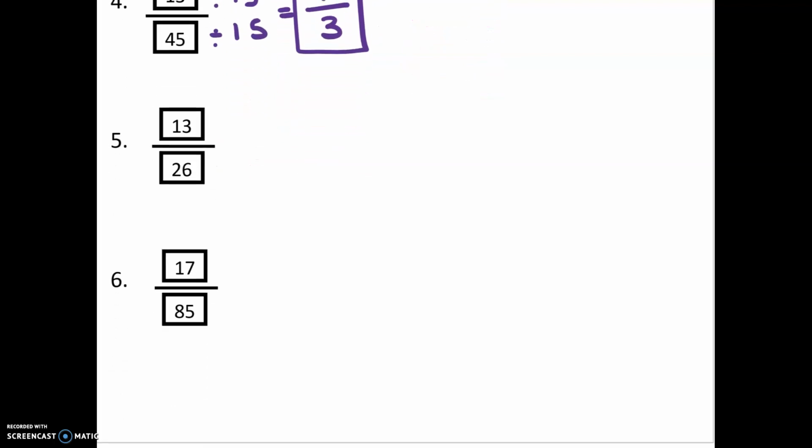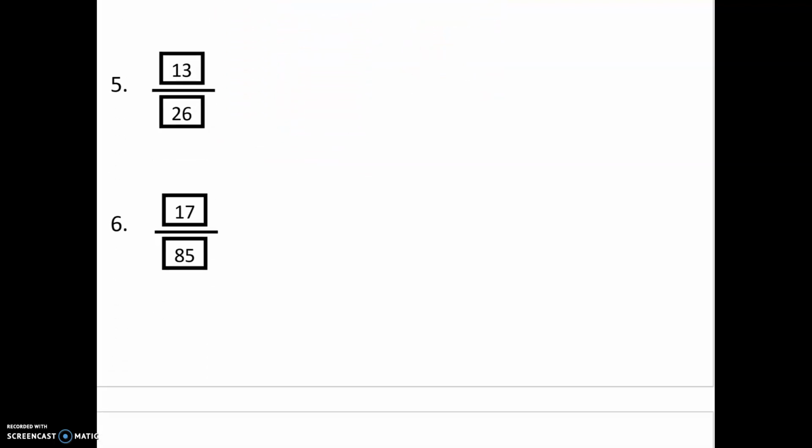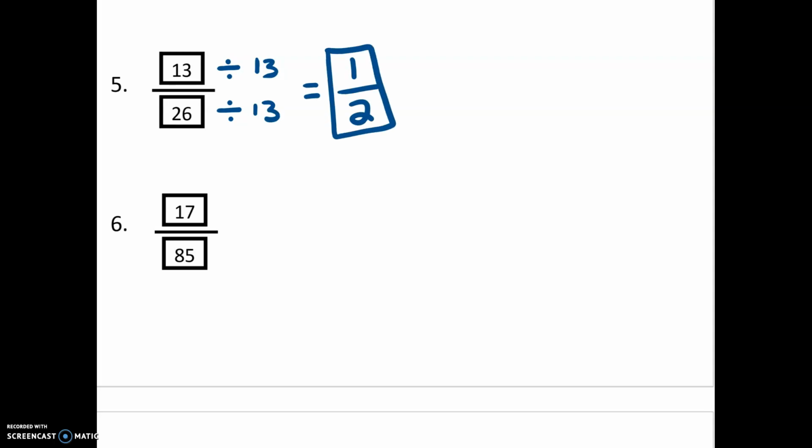All right. Number 5, so 13 and 26. This is kind of a hard one, right? You kind of have to check and see. So, fun fact, 13 goes into both those. Okay, so those you wouldn't be able to find on your multiplication chart. You would have to kind of figure that out. So again, just try some numbers in your calculator, right? If you're not sure, just start trying numbers.